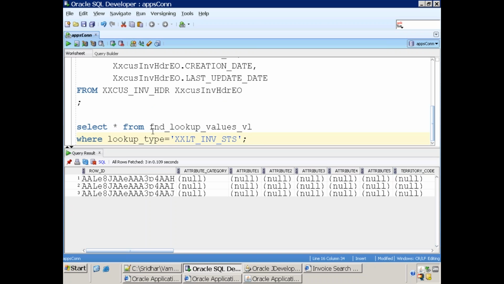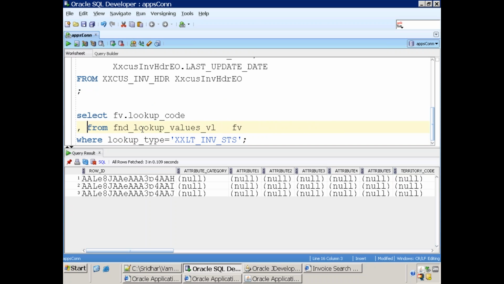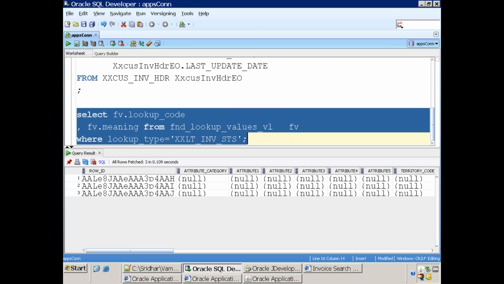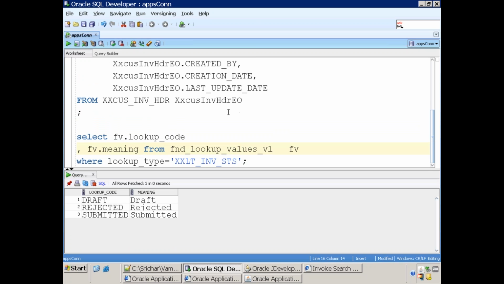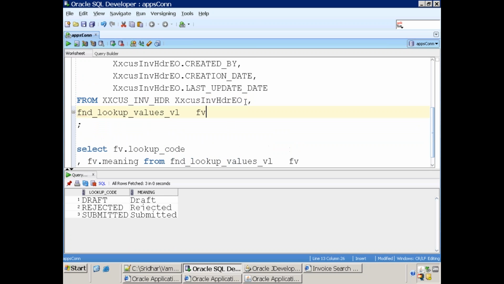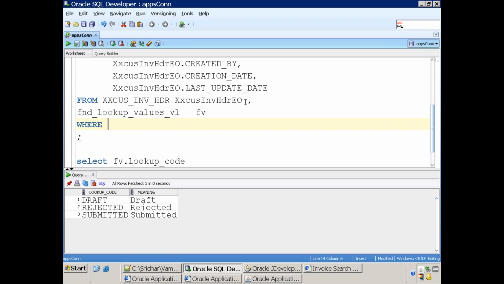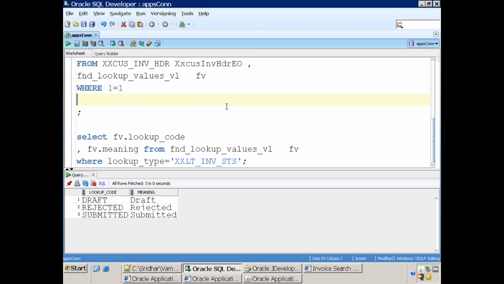Now what we do is we'll try to join this lookup with our invoice header table. Either we can do an equi join or maybe the inner join. Assuming that every record will have a status, we can simply perform an equi join.